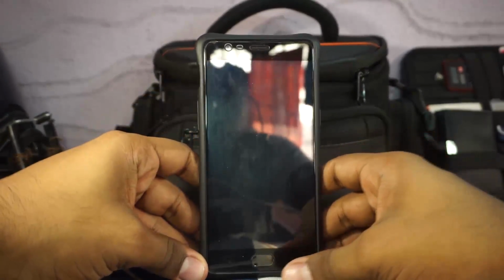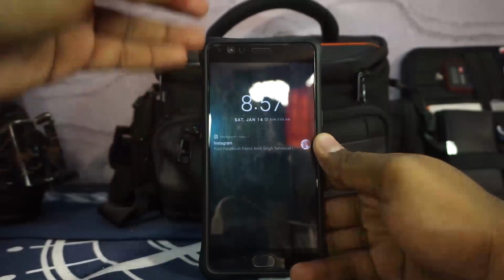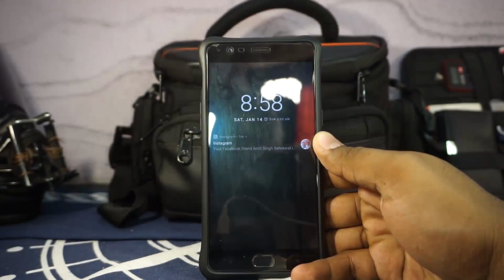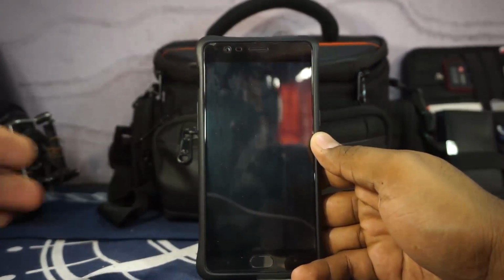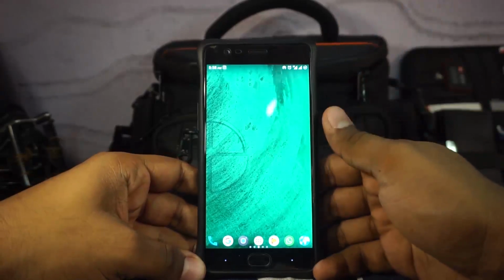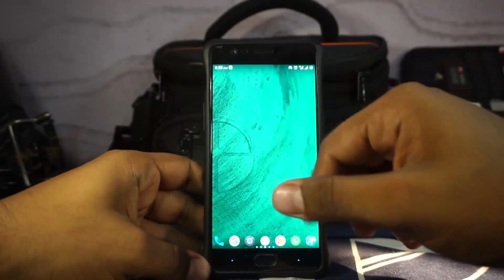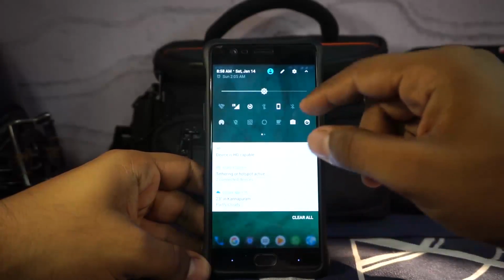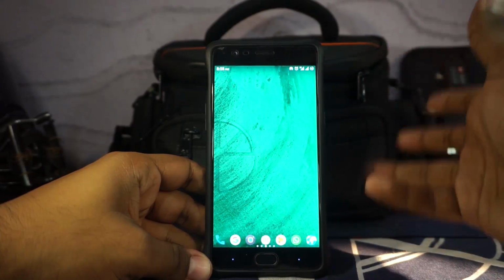So guys, CitrusCAF. Now, I have used CitrusCAF as a really amazing ROM. I've used this previously also, and that has been a very good ROM for me personally, and I have used it as a daily driver for quite some time, and that was on version 2.5, which was the previous version. Right now, I have the latest version of it, which is pretty much a really big upgrade.